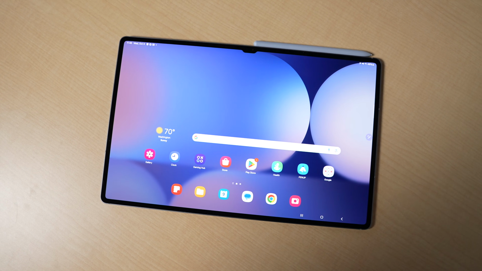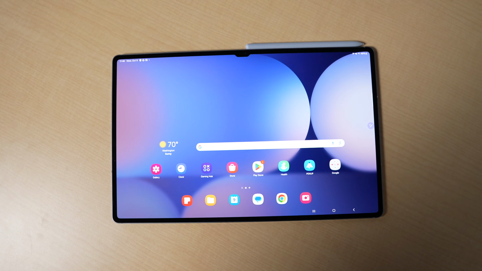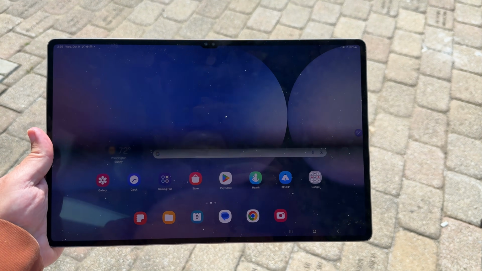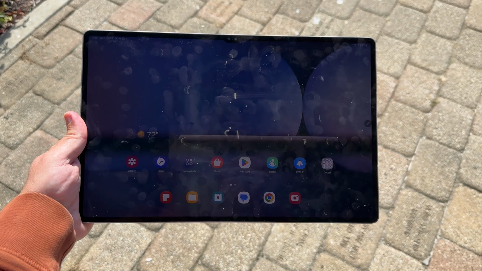Now, as far as the display goes and just using the tablet in general, another new change this year is that Samsung has added an anti-glare coating to the display, and it helps block out some external lights to remove some of those distracting reflections. Now, I'm not Apple fanboying here, I promise you, because I do actually really like this tablet more so than most of the iPad offerings, but this is not nearly as good as the nano texture option that you get from Apple, and you do pay extra for that.